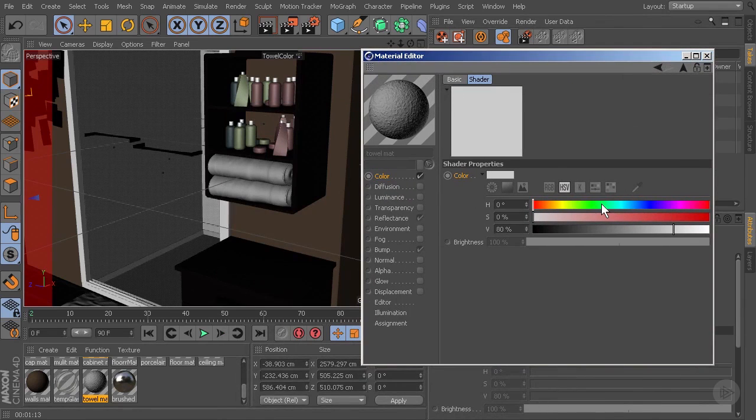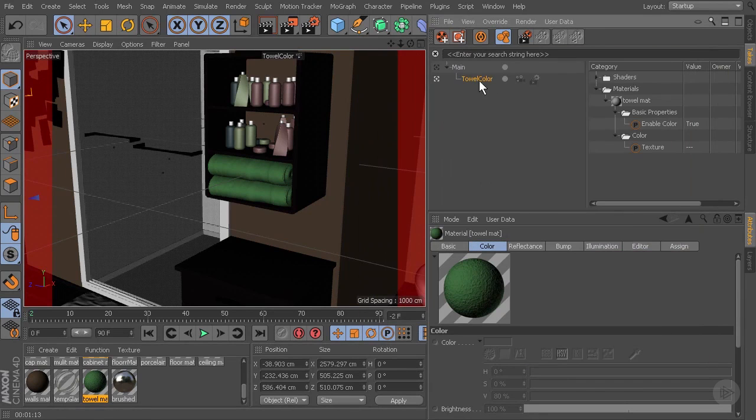And so now we want to create some variation. So let's say, well, I don't know, I think maybe I want a green towel. So we'll come in and add an override. And you can see that green coming in over there. So I can decide, well, I want it to be maybe not quite so saturated, and maybe I want it to be a little bit darker. You can see everything else is still grayed out. Only those attributes that we've explicitly told Cinema 4D that we want to override are created.